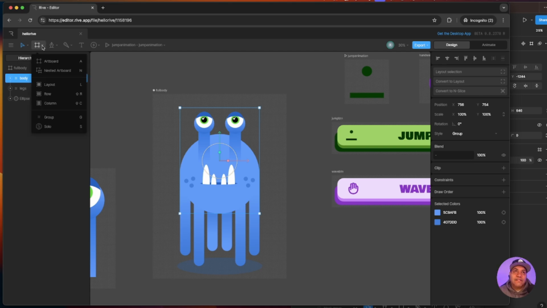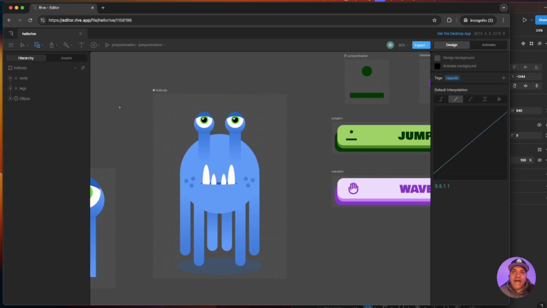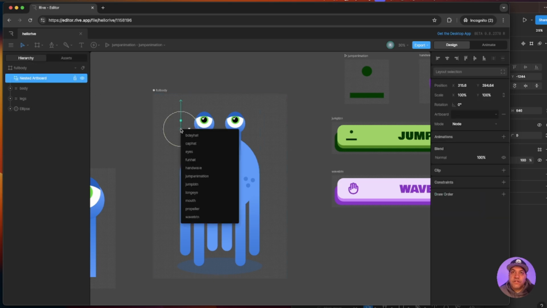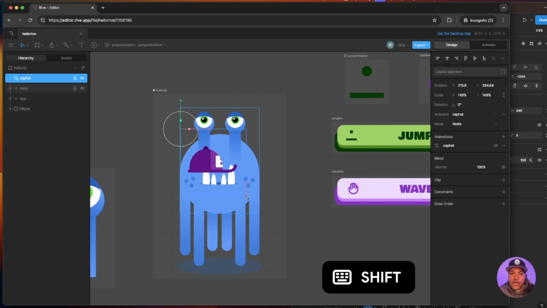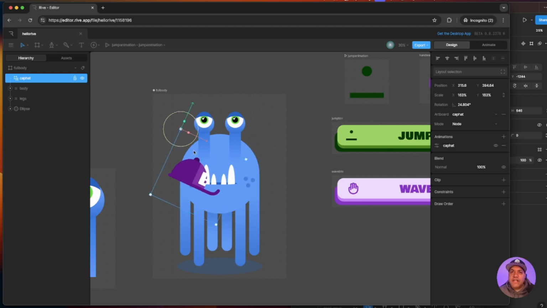So I will select my arrangement tools and select nested artboard. I'll click that, just click somewhere here, and select cap hat. And there it is. So I'm going to grab my cap hat. I'll hold shift so I can enlarge it proportionally, and I will adjust it and bring it into a good position.